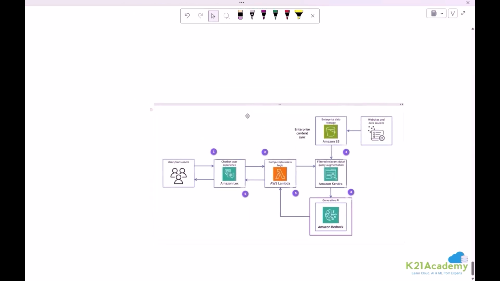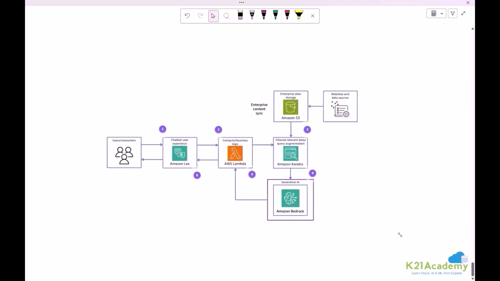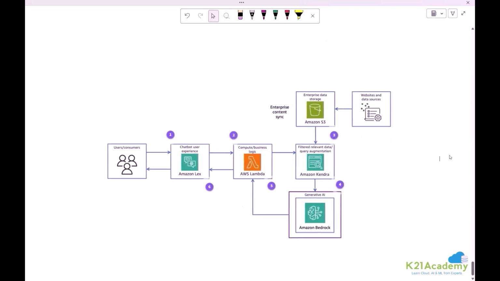This is just one example, I believe, of what we can use it with. Now, these are certain services, by the way, team, that we can use, or we can set up these kinds of applications through AWS as well. For example, you see, we have users who are having a chatbot UI with Amazon Lex. And then there is compute or business logic.